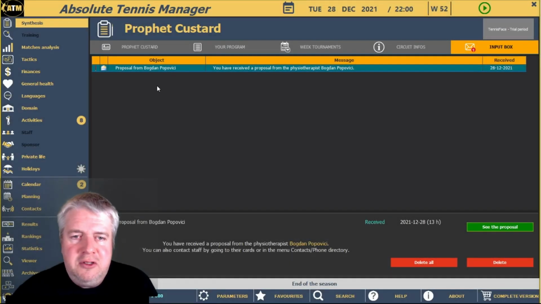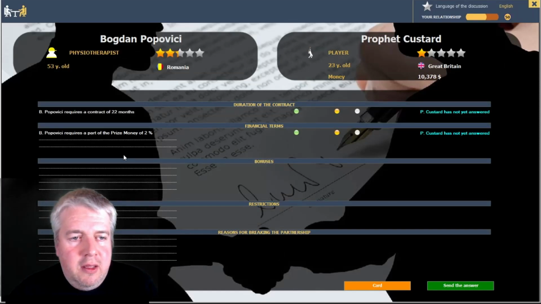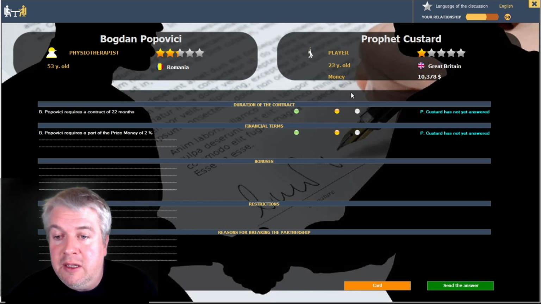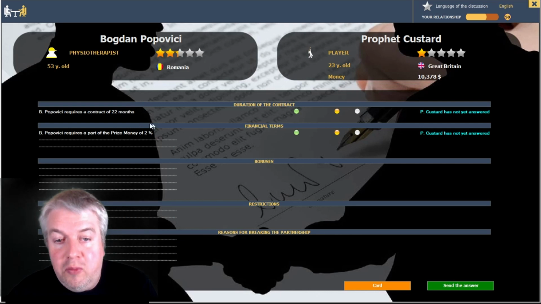Okay, so this is kind of interesting. Now, I'm not 100% sure if there's a way to do this the other way around. I've not figured out how to do this, but I'm sure there must be a way. We've received a proposal from Bogdan Popovici, who is a Romanian physiotherapist. Now, we do need a physiotherapist, so he wants a contract of 22 months, and he wants 2% of all prize money.